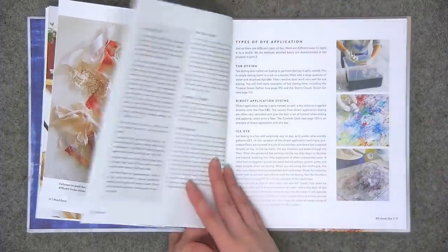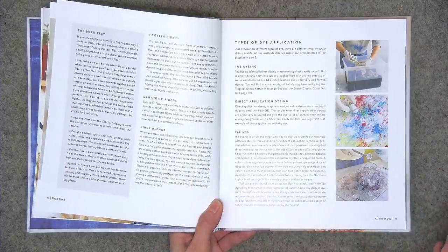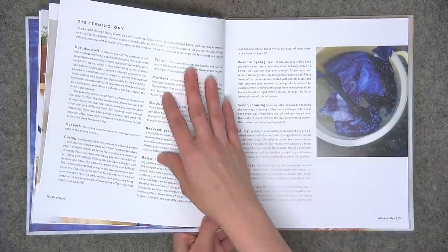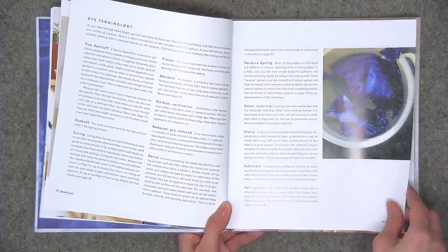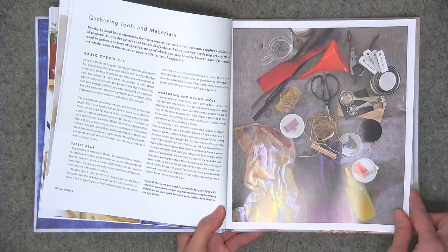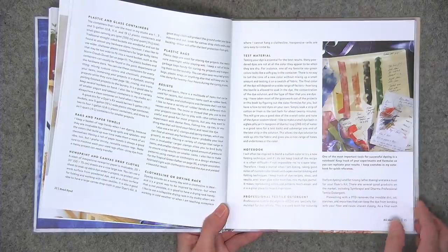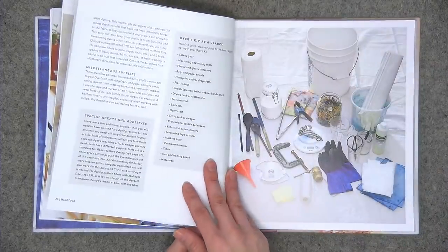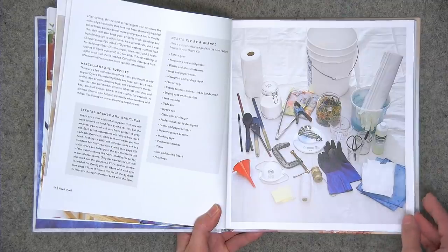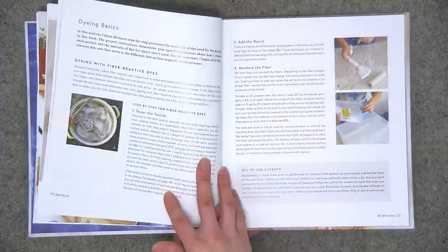It's actually a pretty fun and interesting process, and you can hand dye different designs in your fabric as well. All of the terminology for the hand dyeing is included in the book, and all the supplies that you'll need. There's just a few basic supplies that I ordered online. It's been some years since I hand dyed fabric, but it was relatively easy to find all of the things that I needed for the hand dyeing. So here's just a photograph of some of the supplies.